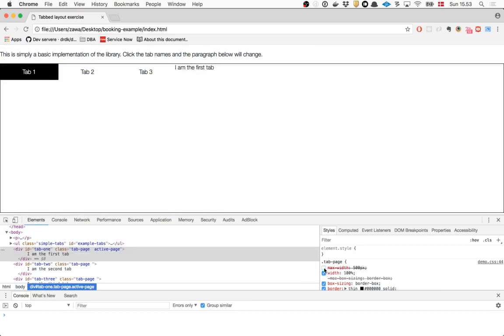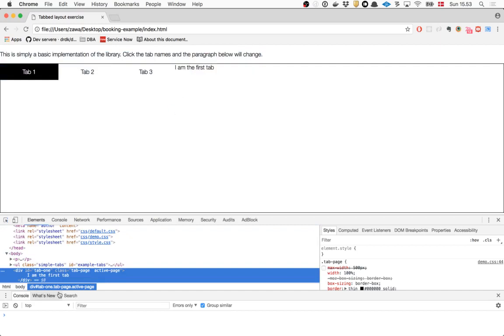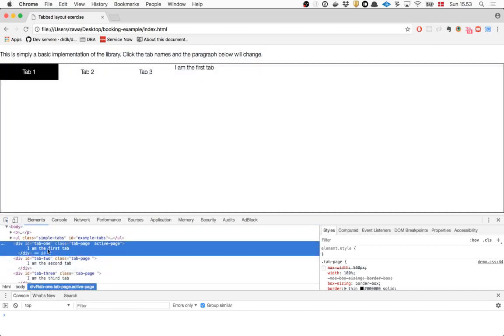So we need to get rid of this one. But then there is another problem here because that one goes up there, so we need to. Then you need to take it one by one. But there's max width on tab page class. So yeah, this is what's making it only 500 pixels. So maybe you need to make it 800 pixels or something.